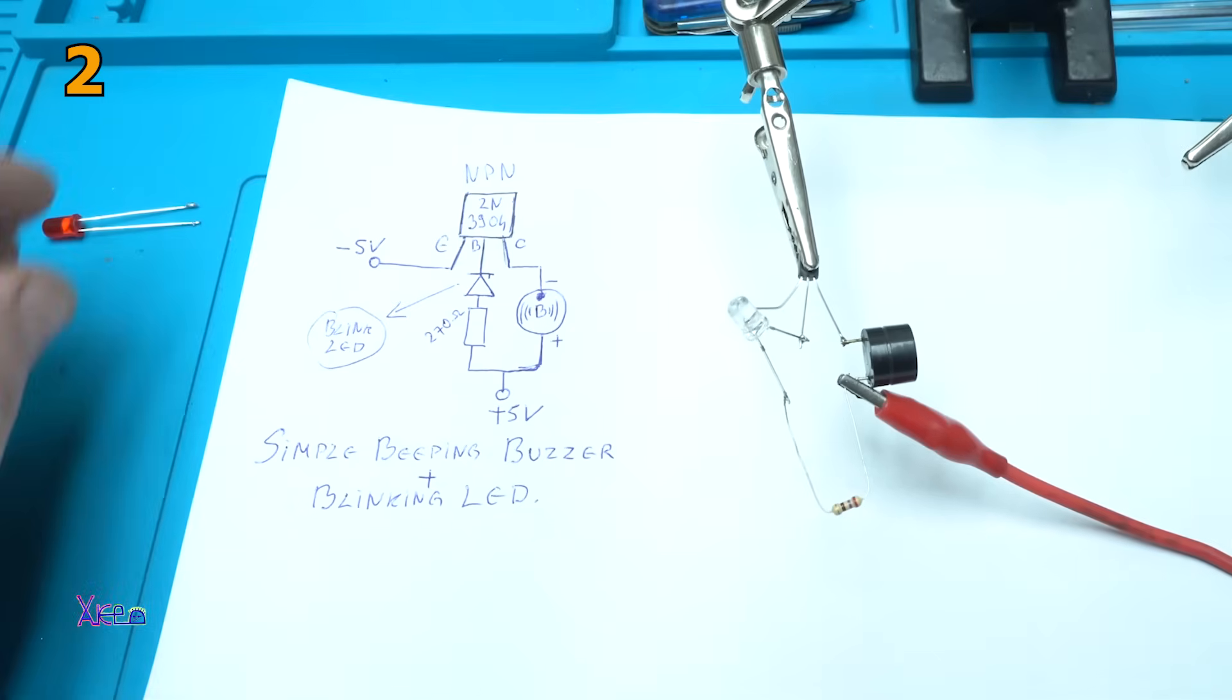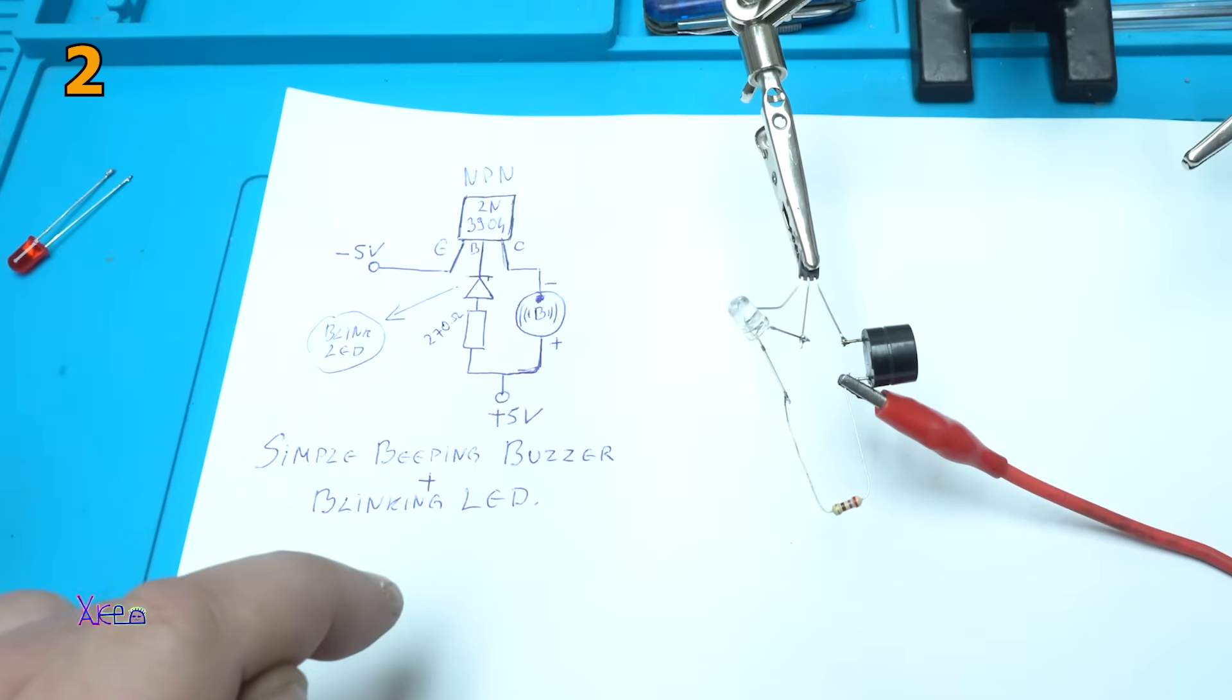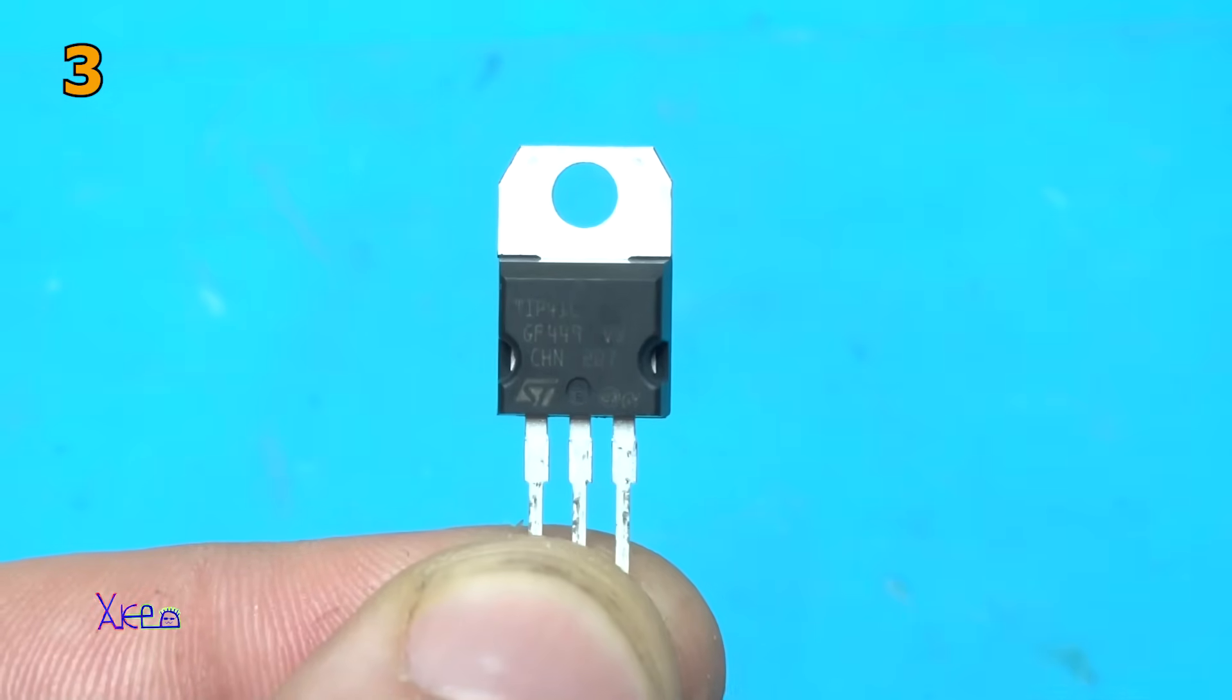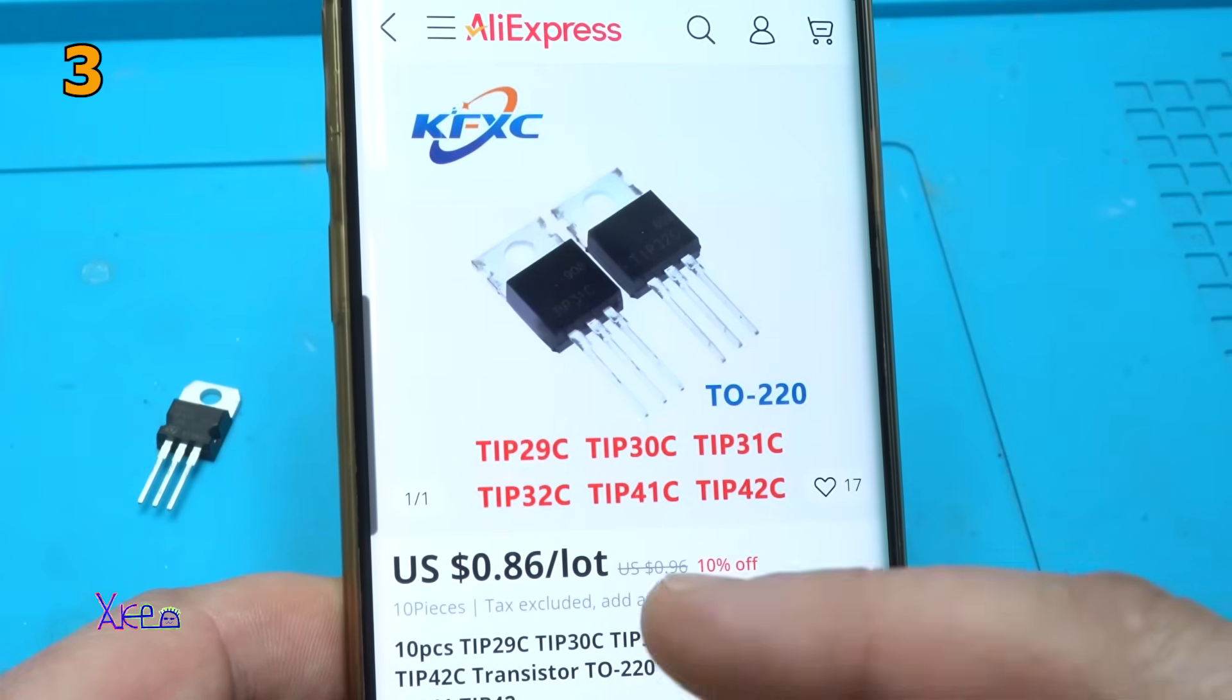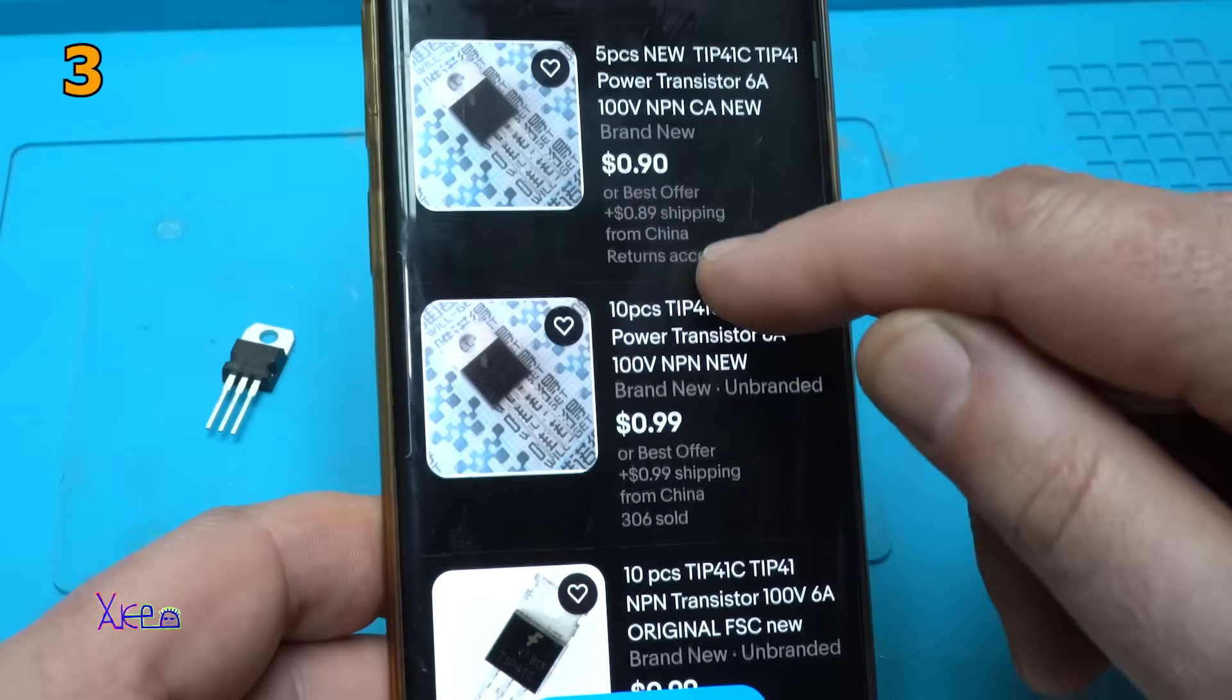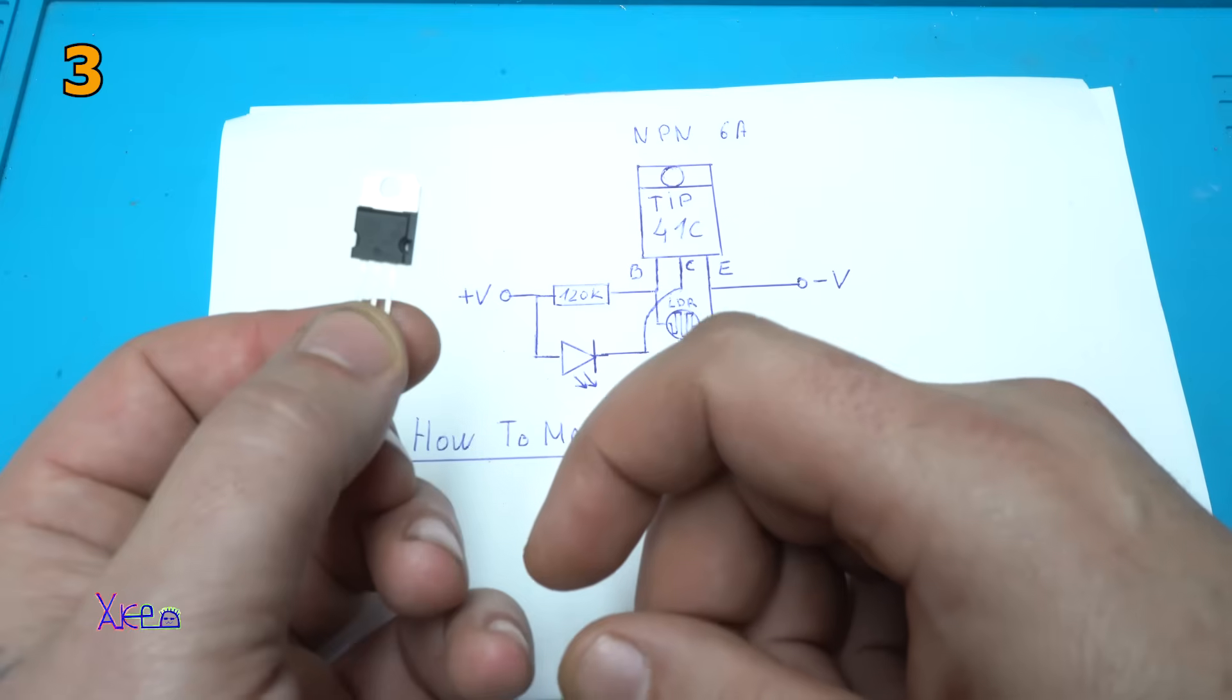This is super cool and I will use this in my next projects, maybe as an alarm. Okay, I hope you enjoyed this short video which was making a simple beeping buzzer plus blinking LED or this super fast blinking RGB LED that makes weird sounds using this NPN transistor that can handle with maximum six amperes of load. It doesn't cost very much. You can make an interesting circuit. You can buy 10 pieces of TIP41C NPN transistor from AliExpress for 86 cents, and from eBay you can find it for around a dollar and 80 cents or two dollars for 10 pieces of this transistor. It's very popular and very used NPN transistor. As I said, it can handle up to six amperes of load.